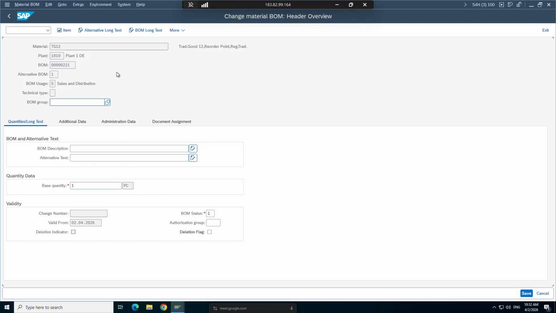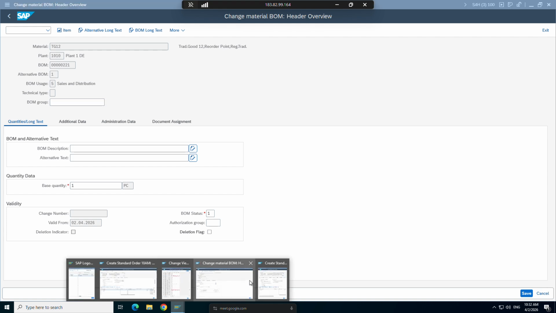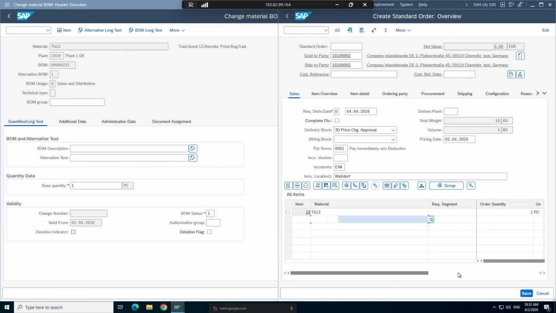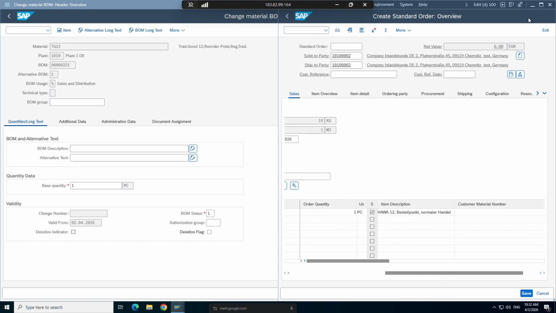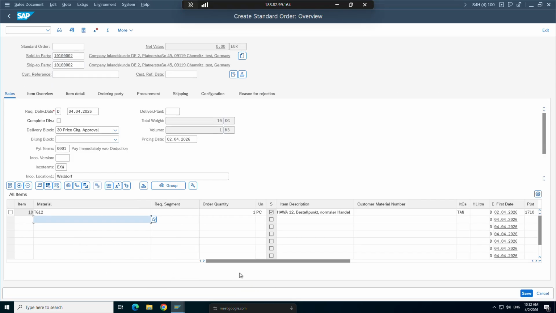Okay. Long back I actually also created a BOM. I don't remember, but there is something which is stopping us from exploding it. It has to come automatically.